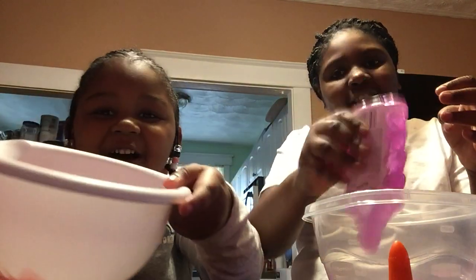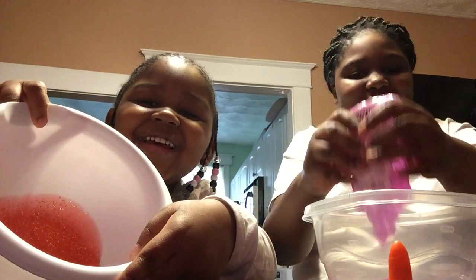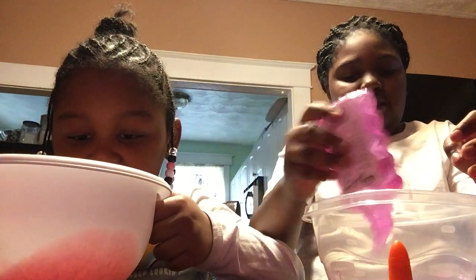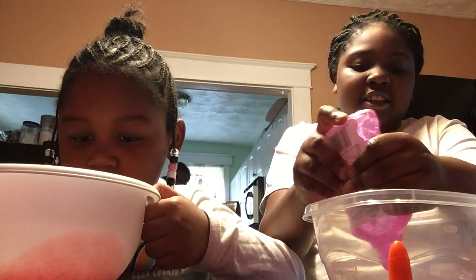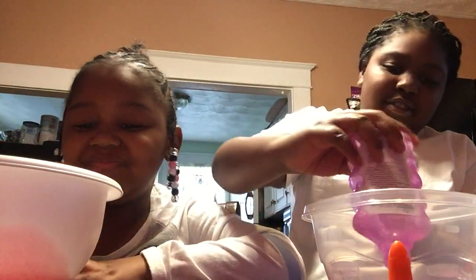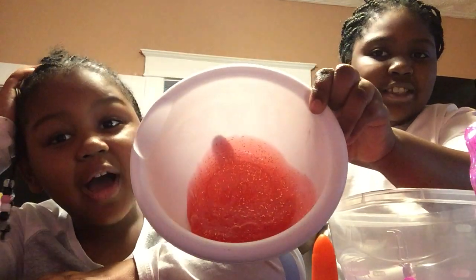Okay, there we go. Hello, mine is blue. It's red. Okay, can we get a spoon, Daddy? You actually need a half a tablespoon of baking soda. And the other thing you need is baking soda to get it to your consistency. Mine is sparkly. Yours too. Okay, so this is what it looks like. This is what Lillian's looks like. It's red. And this is what mine looks like.